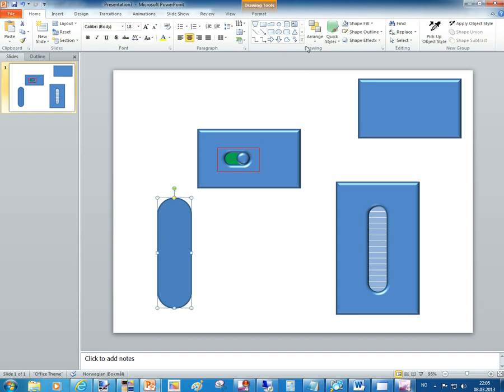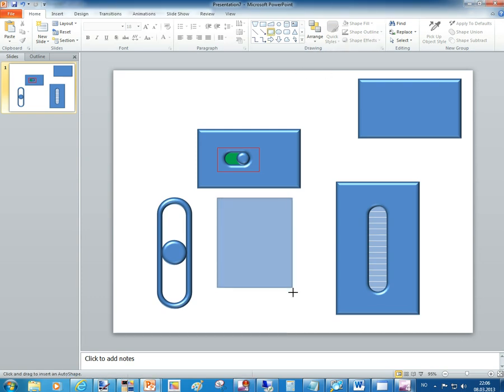Like this. If we send this to back, we can now take this one and subtract this one, and we have the edge. Apply the object style, and we have the slider as we planned.